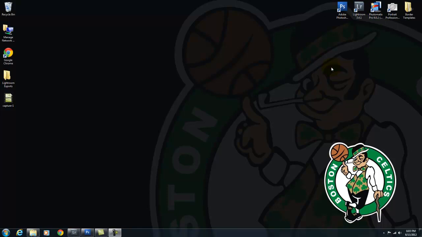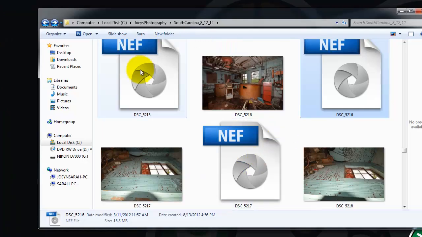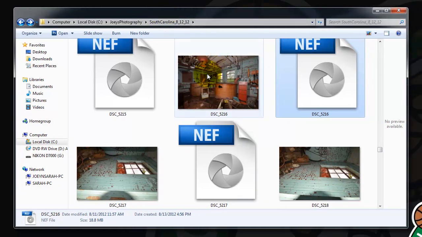Okay, today I'm going to show you a little bit about HDR post-processing with a program called Photomatix and a little bit of Photoshop. So basically what you do is you locate a specific file that you want to post-process. In this case, I like this 5216 file. It was inside of an abandoned building, so I went in there and set a light up and just took a couple of shots messing around. But I kind of dig this one, and it might turn out pretty cool in an HDR.